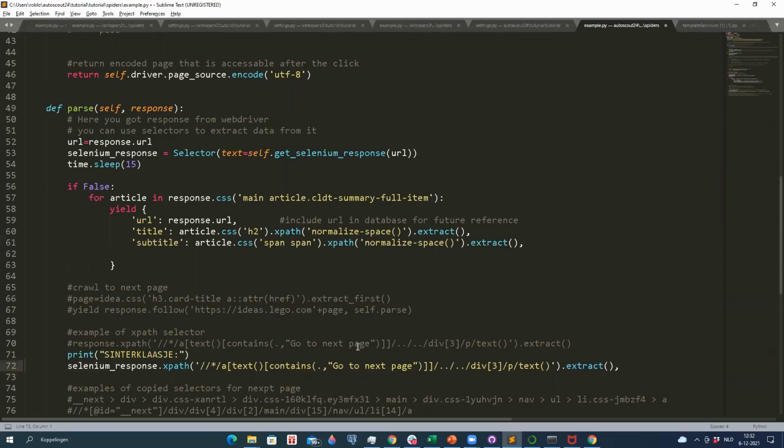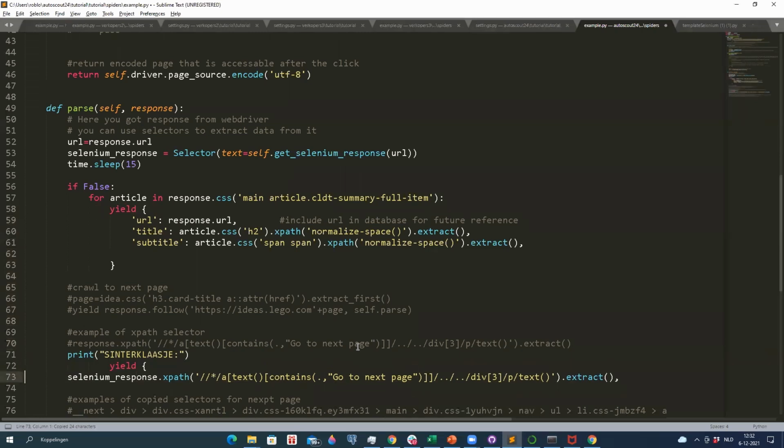Actually, it's not outputting the variable that we are scraping now, of course, right? We can also put this one in a yield, which will be easier. If you put this one in a yield, then Scrapy will log the output for us, which will be more convenient.